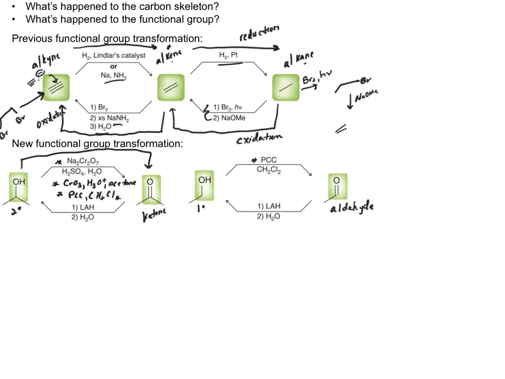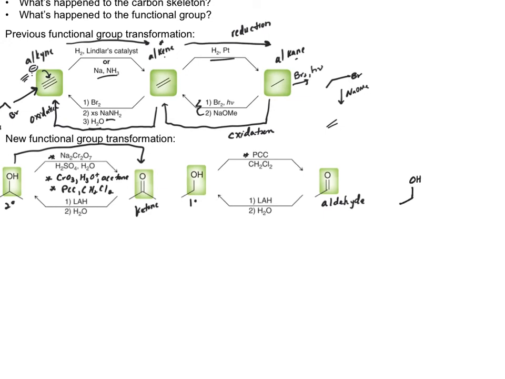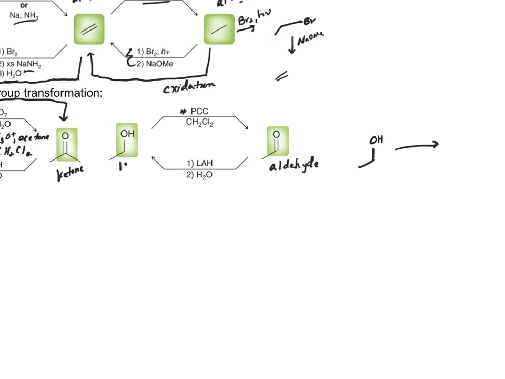We could also take that primary alcohol, and if we wanted to oxidize it to the carboxylic acid, to this guy, we could use our sodium dichromate or the chromium trioxide. So this could also be either Na2Cr2O7, H2SO4, and water, or another option, or I don't like using 1 and 2 because I think that's confusing, the CrO3, H3O plus, and acetone. And this is a primary alcohol to the carboxylic acid. I don't think you'll see this because we don't get too far in terms of carboxylic acids, but just be aware that is also a possibility.